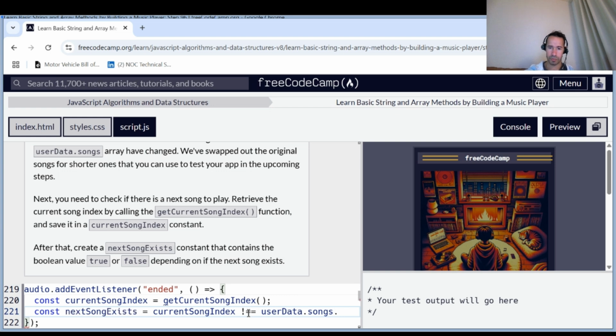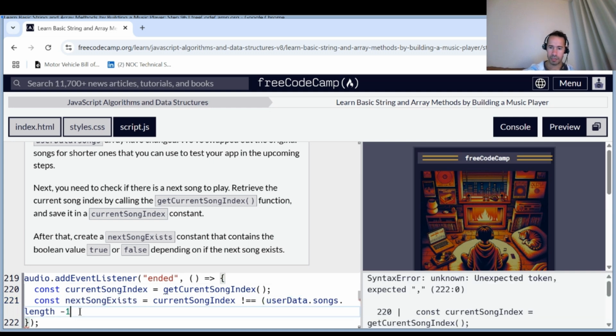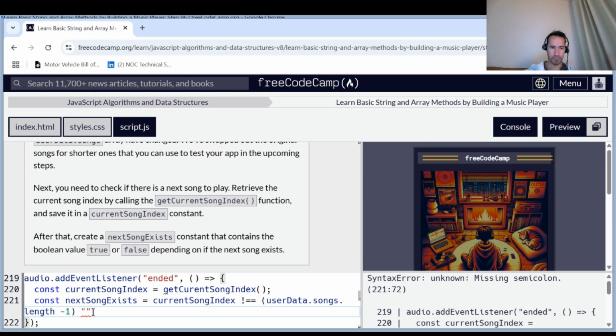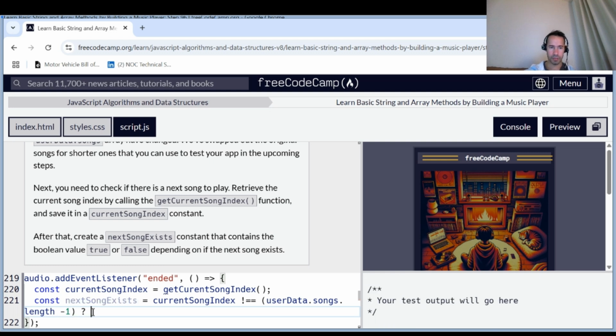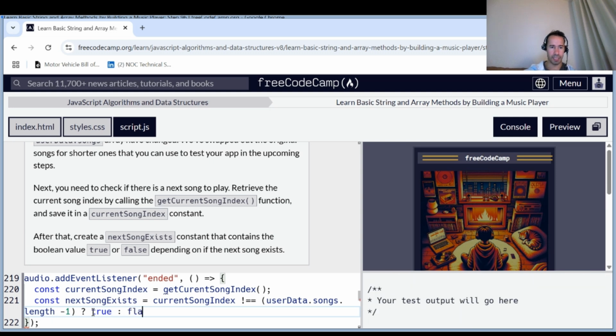So dot length minus 1. If it's not the last element of the data, you will get true, and if it is the last element, you will get false. Okay.